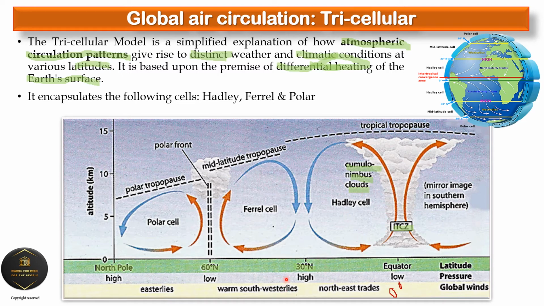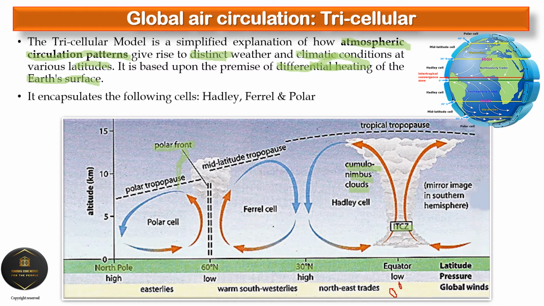And soon after that, between 30 and 60, we have a Ferrel cell, or a mid-latitude cell. Now, the mid-latitude cell, remember, feeds on the moisture of the ocean, and we said that air in this cell will flow towards the polar regions, while at the polar cell, air will flow towards the equatorial regions, which means it will flow towards the subtropical regions, and that's what we mean. And it means that this cold air from the polar cell will meet the warm air from the Ferrel cell over here, and we say that a polar front is what forms, right? A polar front is what forms.